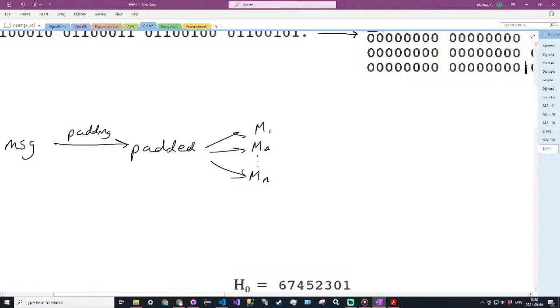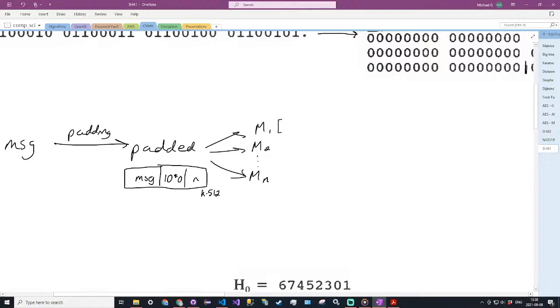So once again, the padding here is going to be the message, then a one with a bunch of zeros, then the length. And this is some multiple of 512. Now each of these message blocks are going to be 512 bits.